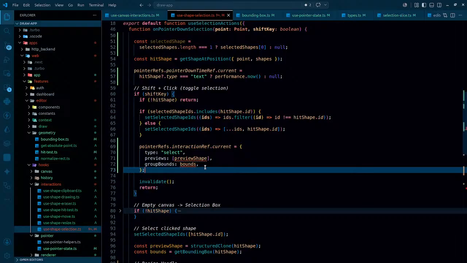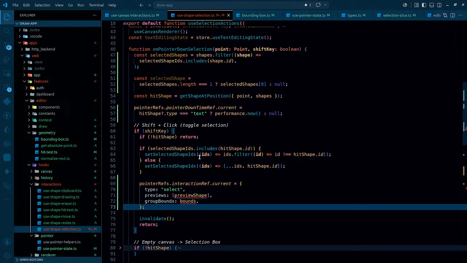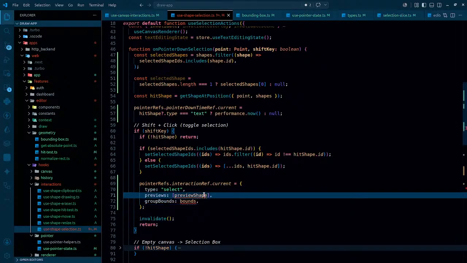As I keep selecting the shapes, those shapes should become part of this.